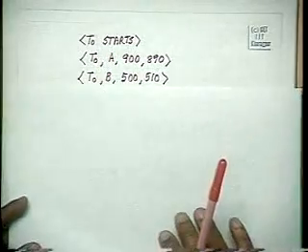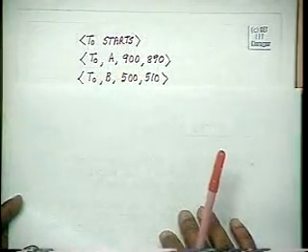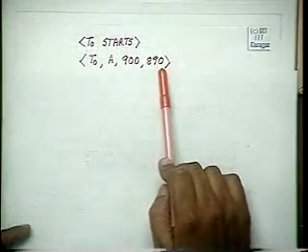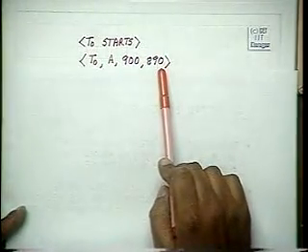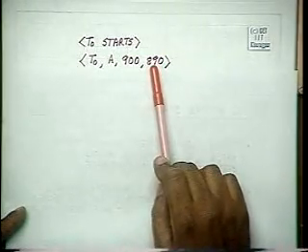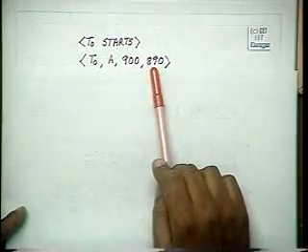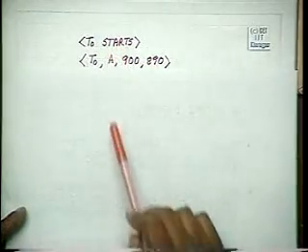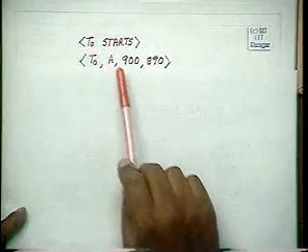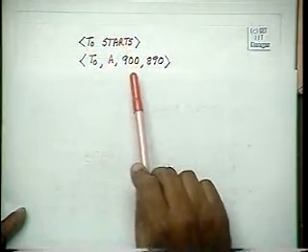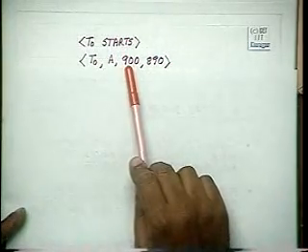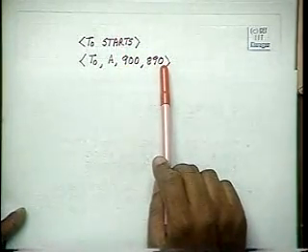But in a situation like this, where this log record is already there, we know that due to immediate database modification, this value may have already been written onto the disk. Since this value may have already been written onto the disk and this transaction is not fully over, before restarting T0, we have to undo this. So we have to write back 900 into the disk. The undo operation writes the old value and the redo operation writes the new value.